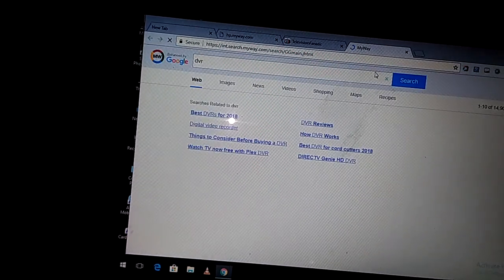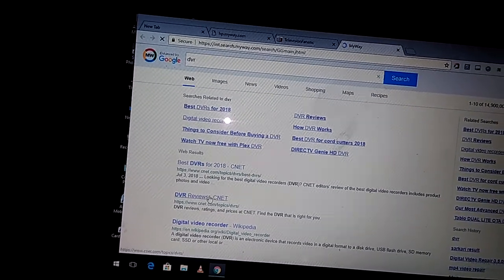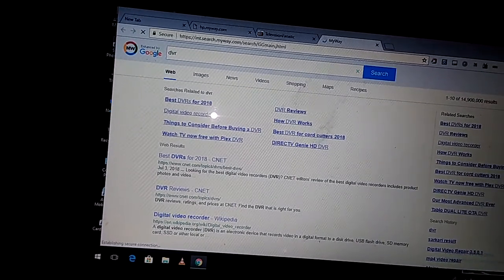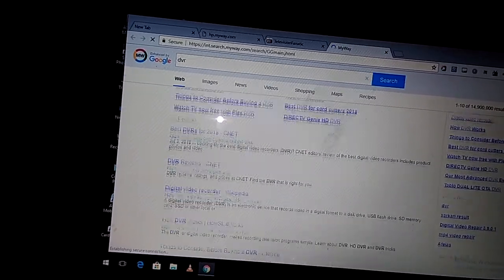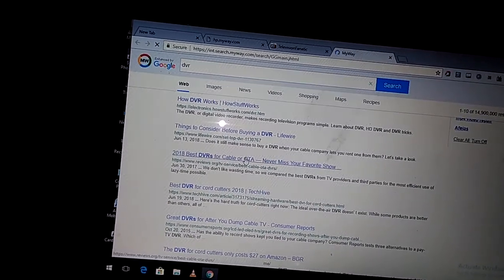After searching, loading, here you can download DVR by CNET or any other. I have already done this, so I don't want to. You can download DVR from any website.